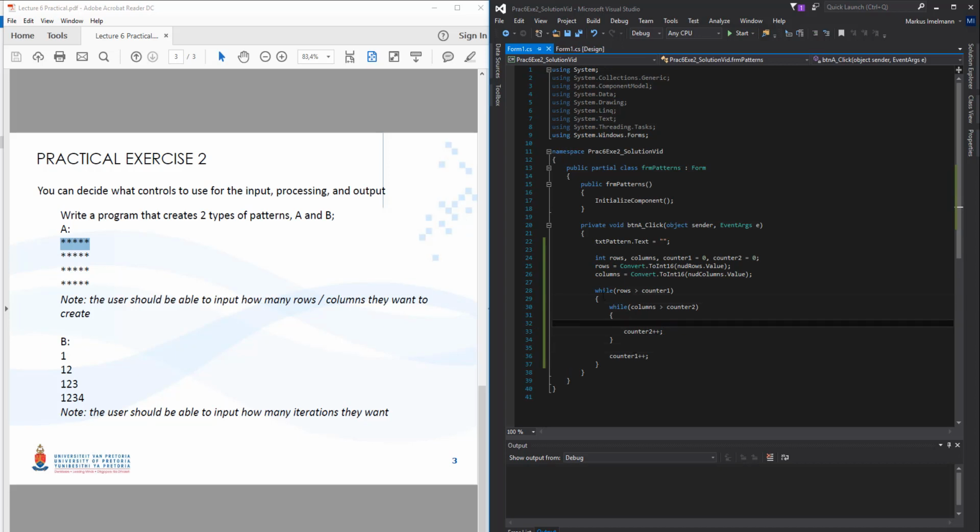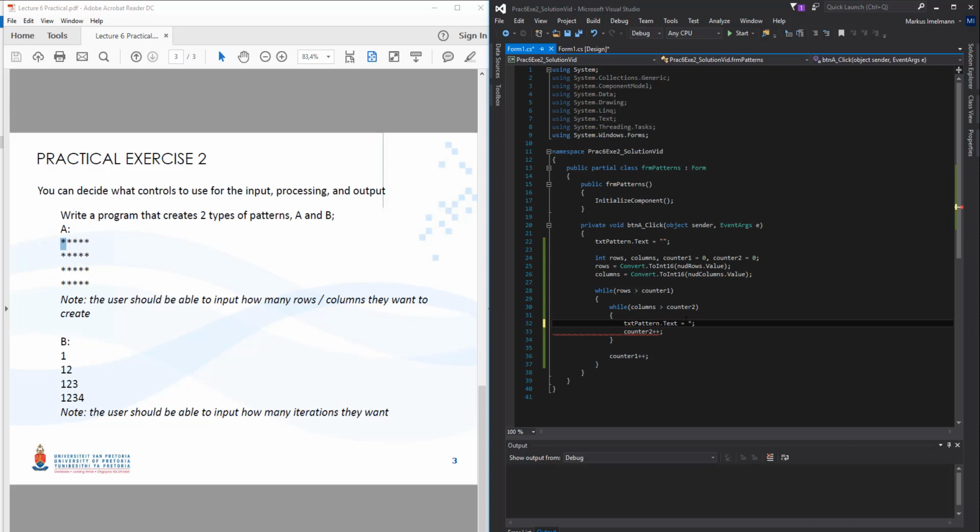Now we need to do some drawing. So what this checks in this while loop is if there is a row. If there is a row, we then check if there is a column. Doesn't matter how many there are, we just check if there is one. If there is a row with no columns, it means that there's no star, because you can't have a star in a position without having a column. It needs both a row and a column to be able to be drawn. So we check if there's a row, and if there's a column, there is one, so we're going to go ahead and draw a star.